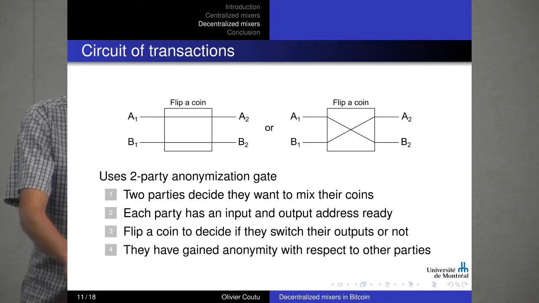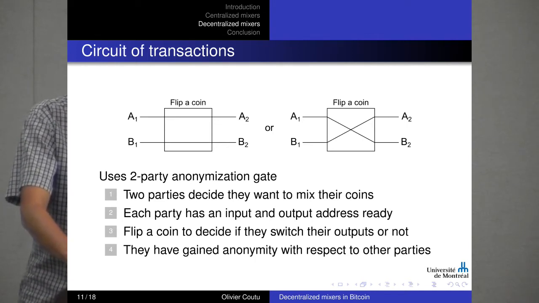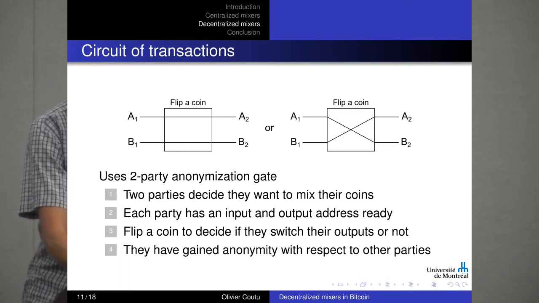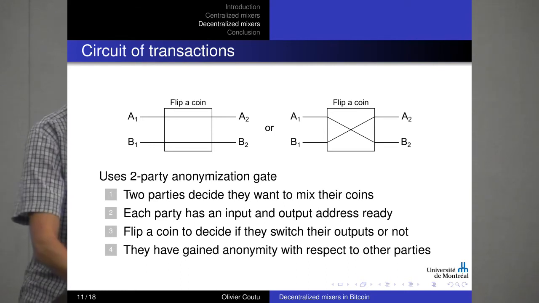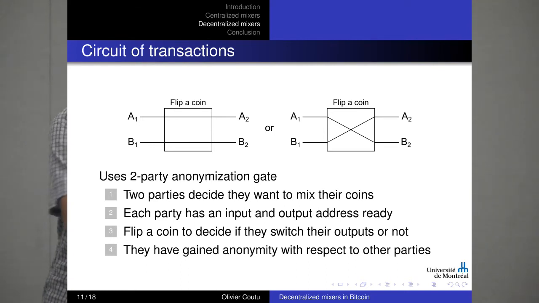Once this is established, they just flip a coin. And that coin is going to decide: does Alice send to Alice and Bob send to Bob? Or does Alice send to Bob and Bob send to Alice? Now, of course, Bob or Alice can't cheat in this because this is like an atomic transaction. So Alice can't wait to have received your funds and not send the funds to Bob. That's not how it works. Now you're going to tell me, well, this is entirely useless because, of course, Alice knows what Bob's output address is. It's just the one that isn't hers, and vice versa.